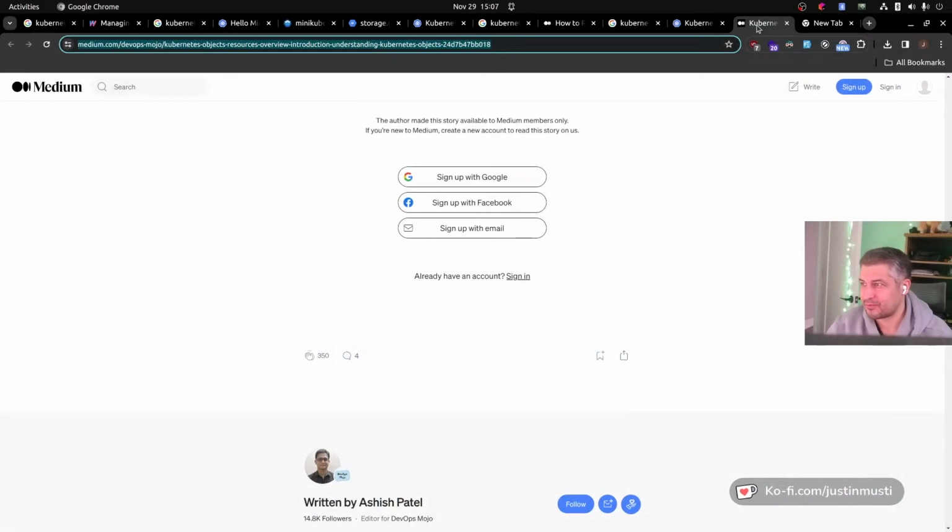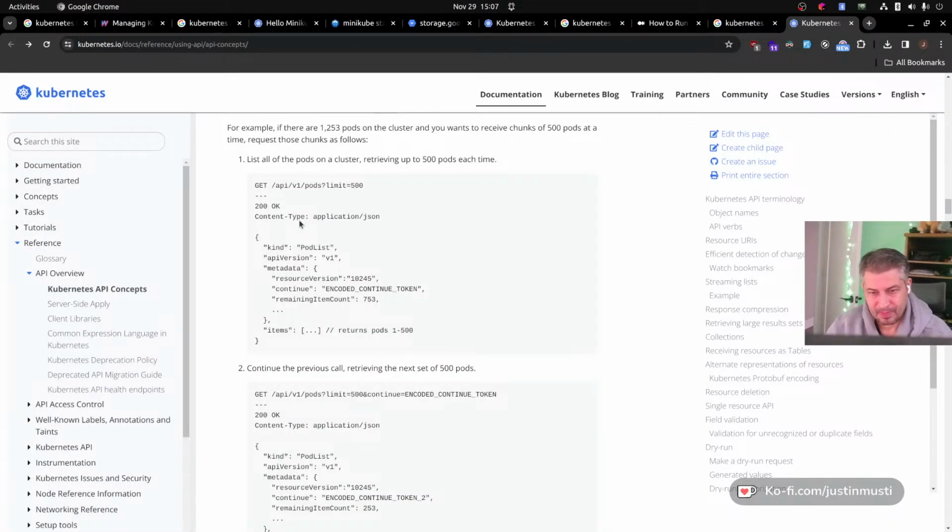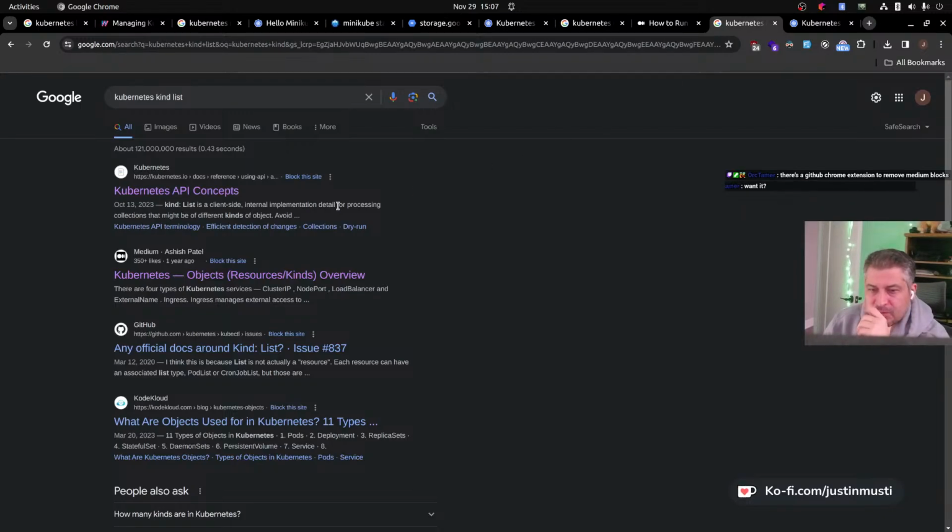Fuck you, Medium. There's a GitHub Chrome extension to remove Medium blocks. You know what? Give me that. Screw those blocks. You're going to sign up to see our content? No.